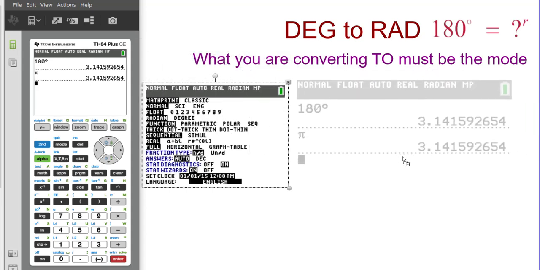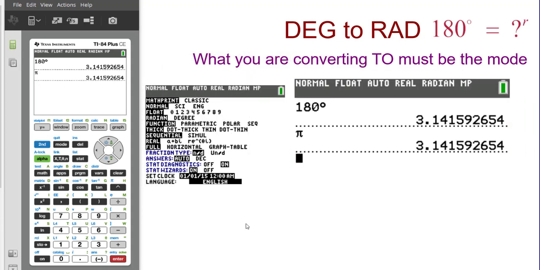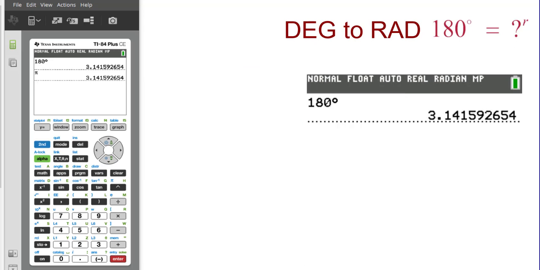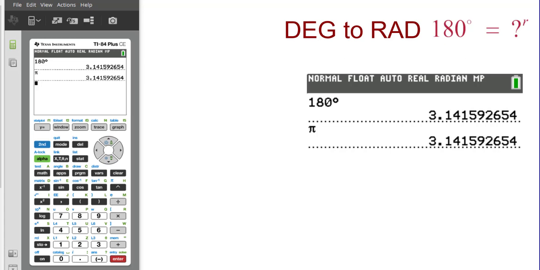So 180 degrees is exactly pi radians. So again, reminder, we do want to be on float and radians when we convert to radians, and those were our answers.